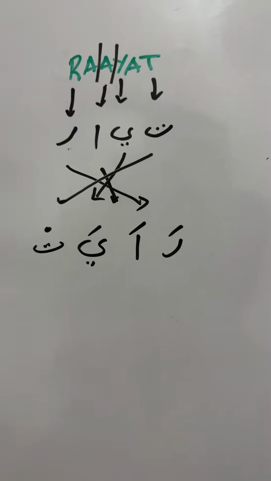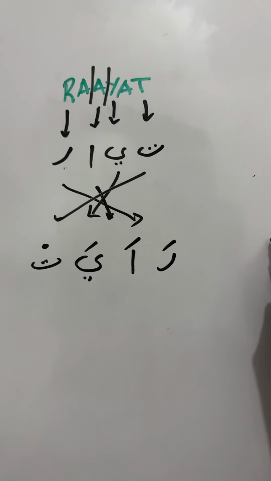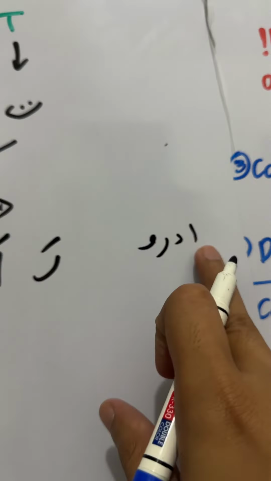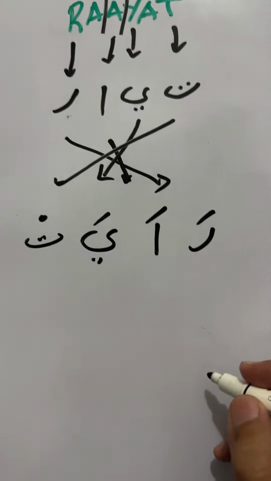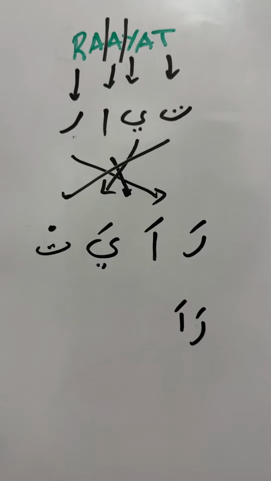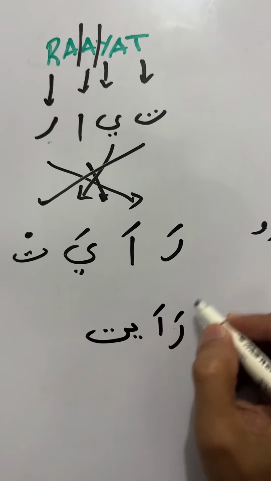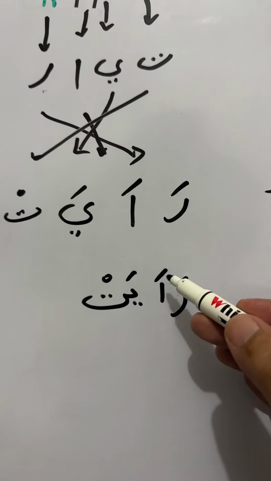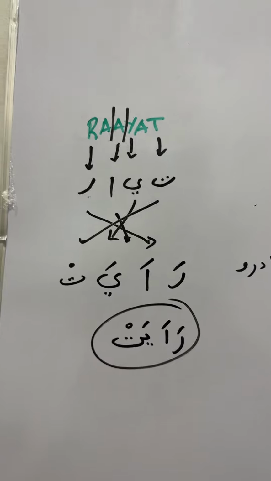Okay, how do we connect them? Remember, ra and alif belong to the 4 letters that we cannot write another letter after, which are alif, dal, ra, waw. So ra and alif, we cannot connect them, so we'll just write them as is. So ra, a, and then we have ya and ta, we can connect them. So RAAYAT. So ra ataas ra, alif ataas a, ya ataas ya, munuk ta yat. That's how you write RAAYAT in Sulat Sug.